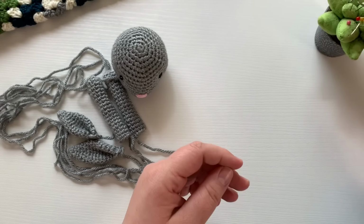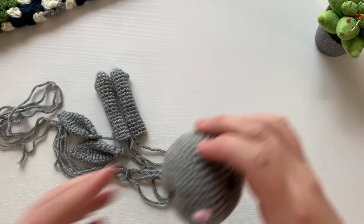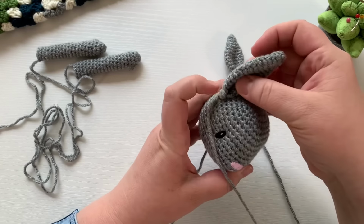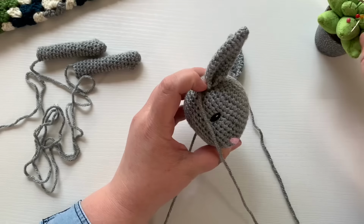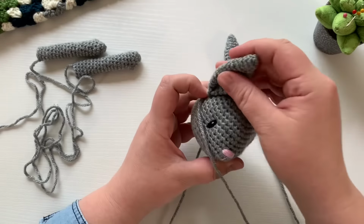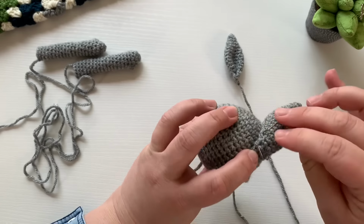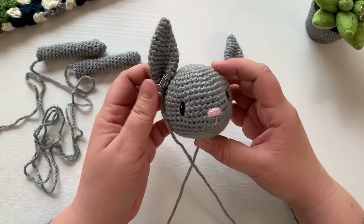Now first I'm going to pin the little bunny together. I always start with the ears. And I always just look for the best placement where I want them and pin it down. The more pins, the better. I'm a little bit overkill with my pinning, but that's okay.